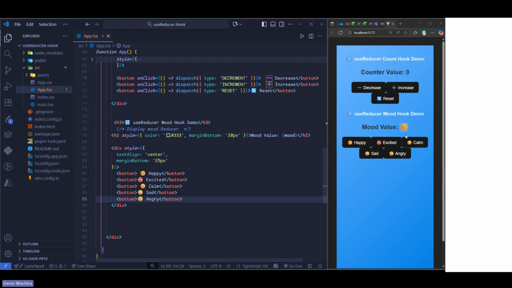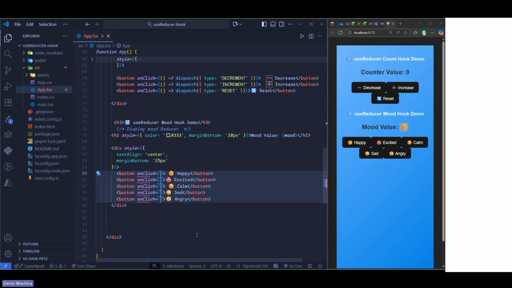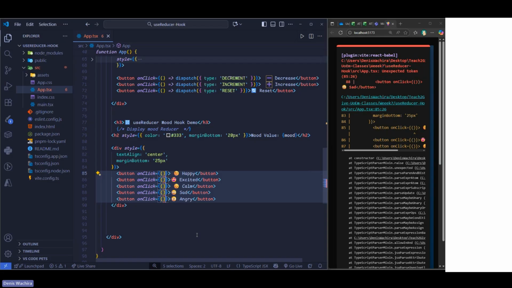So now we have our four buttons. I'm not focusing on the styling first, but anytime we click this button, we want to update our mood with what we have there. So on this button, we'll do the same thing, which is on click what? Event. So I want to edit all the buttons at the same time this way. So on this click event, we want to pass a callback function this way.